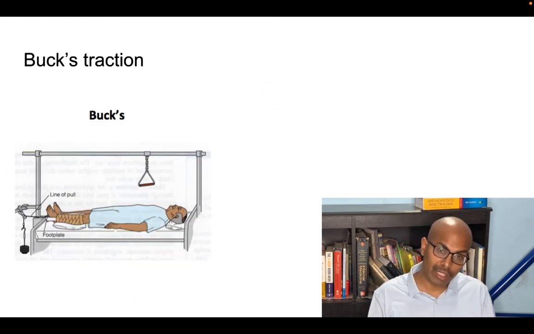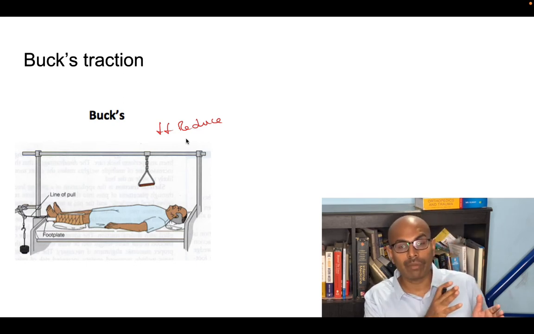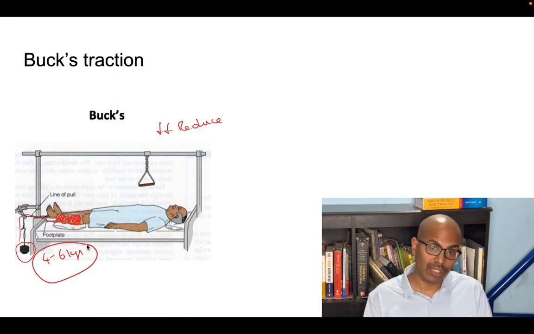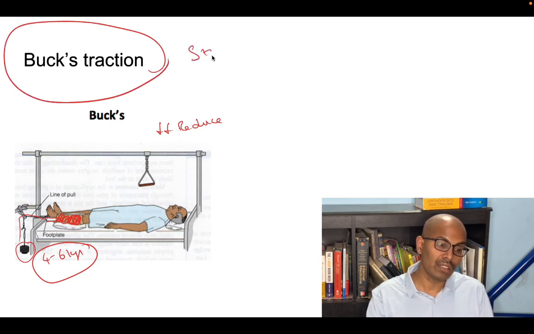Then we have Buck's traction which is very commonly used. You must have seen it in every orthopedic ward. Buck's traction is basically to reduce the pain, try and reduce the fracture as well, correct the fracture, and in the intervening period from admission to the time of surgery. Buck's bandage or some kind of bandage is applied over a tape which is held over the edge of the bed with some kind of weight. Usually this weight is anywhere from four to six kgs depending on the size of the patient. This is very commonly used in orthopedic wards for relief of pain in the intervening period when the patient is waiting for surgery. This is called as Buck's skin traction.